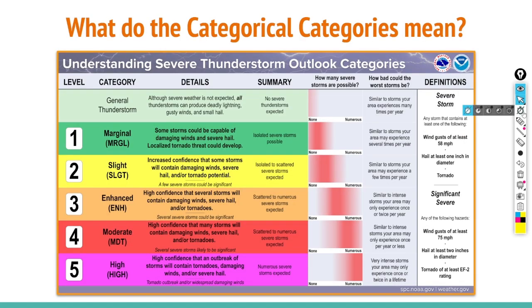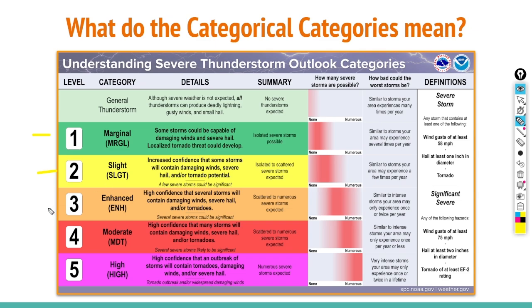This is our current set of categories for convective outlooks. We have our level 1, our marginal risk, and again, these are going to stay the same. Marginal risk means isolated severe weather. It's usually strong thunderstorms is what I refer to it as. Sometimes it can include very isolated severe storms, but usually it's not that bad and usually doesn't warrant a watch. Then we have level 2, the slight risk, which usually is a little more scattered, strong to severe thunderstorms. You see a couple more severe thunderstorm warnings, and you can see a watch out of that.